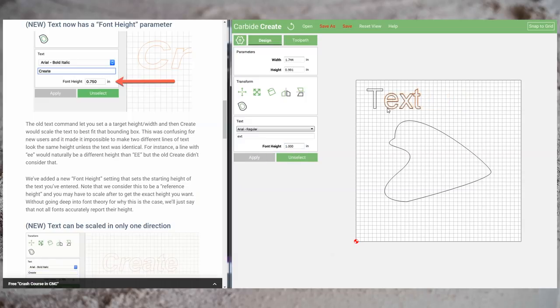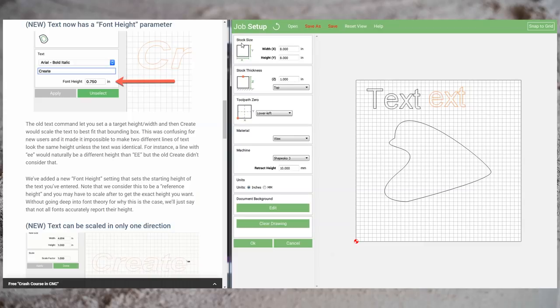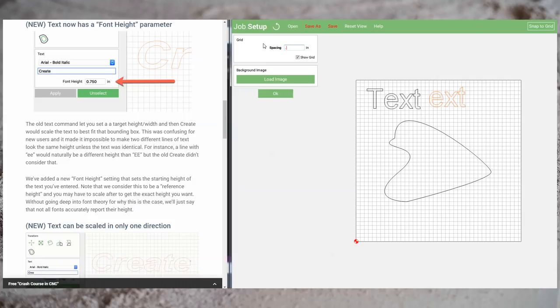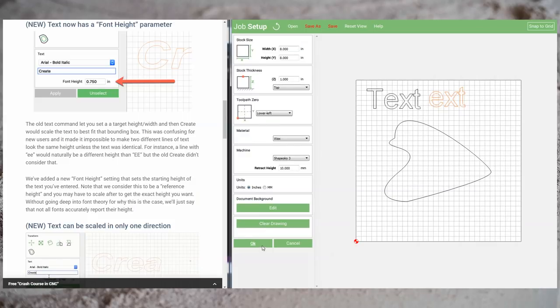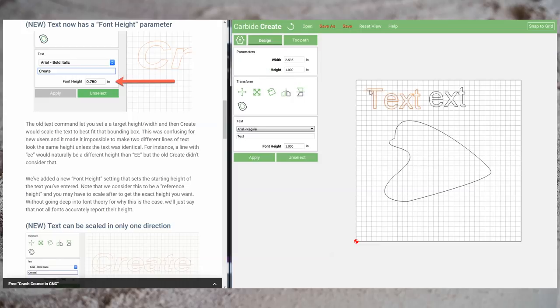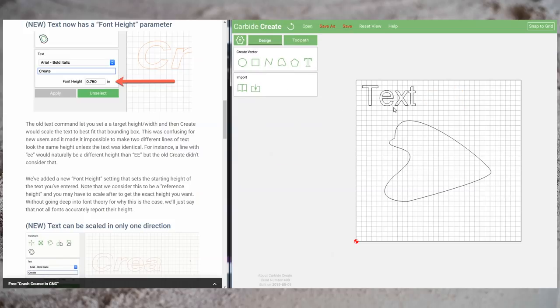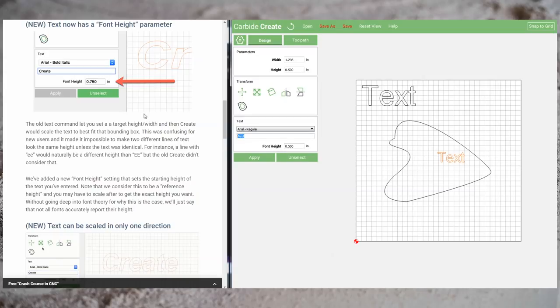okay, so this is what it enables. So nothing here is 1-inch, I'm imagining. In fact, let me switch my grid here to something more reasonable. Let's go to 1/4-inch spacing. And right, so this is about 1-inch. The capital T is about 1-inch. And what it sounds like was happening before was something like this would be scaled, and I guess I have the T there. Let's use text that doesn't have a tall letter at all. All right, so this is probably a better example.